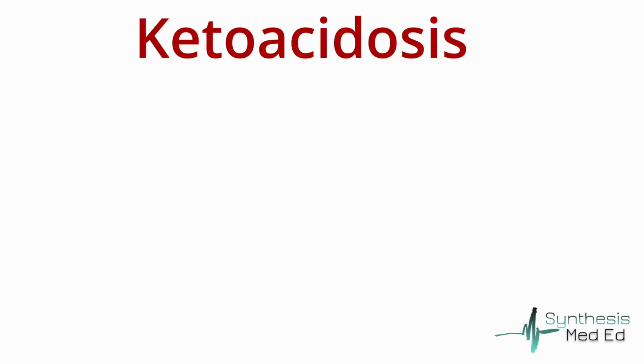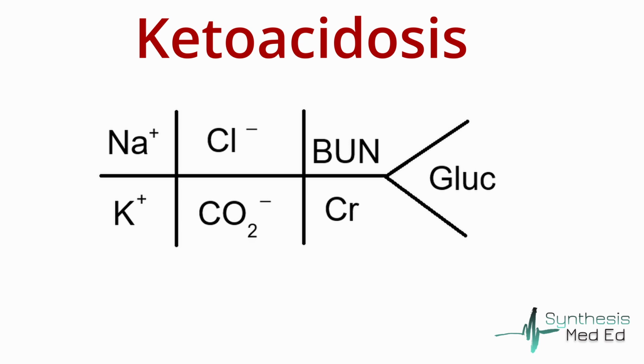Now, how do we identify ketoacidosis? We start with the serum chemistry panel. Ketosis leads to ketoacidosis, which will result in bicarbonate loss due to buffering of hydrogen ion. On the serum chemistry panel, we will see a decrease in the CO2, which is the venous bicarbonate. Ketones also contribute to the anion gap because they are an unmeasured anion. If you don't recall this concept, I've linked a video here describing metabolic acidosis in detail.